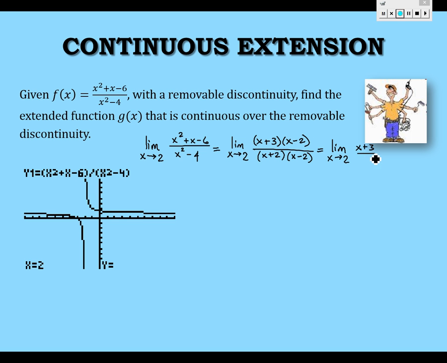All right, so what do you get? What is it? 5/4? Okay. So in some ways that's like the y value necessary to plug the hole. So the way we'll write that then is this is called the continuous extension. We're going to call this function g. And the way that we want to write this is this way.